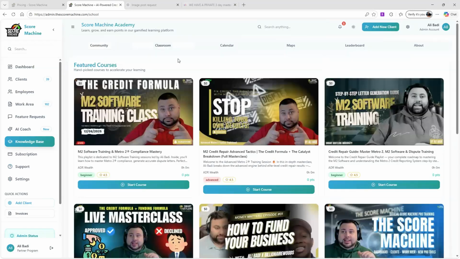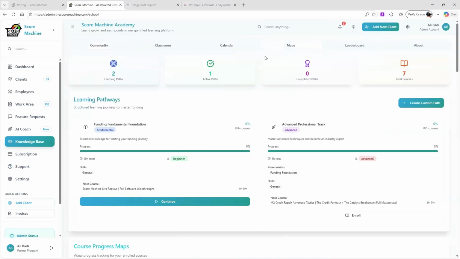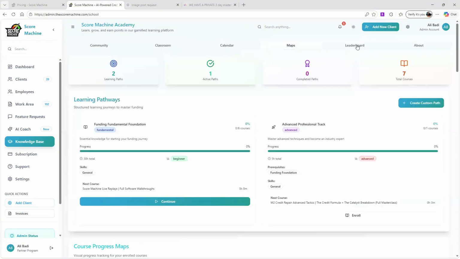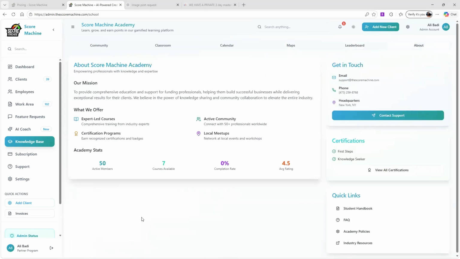Classrooms has some featured courses you can take a look at. The calendar is there if you were doing the courses, and you can now do notes if you want a placeholder. Map is the learning pathway map, which tells you your course progress. Leaderboard is for those who were using it like an academy, and it was giving points at one point in time. Like all course curriculums, there is an about section. So this is pretty much what that is.